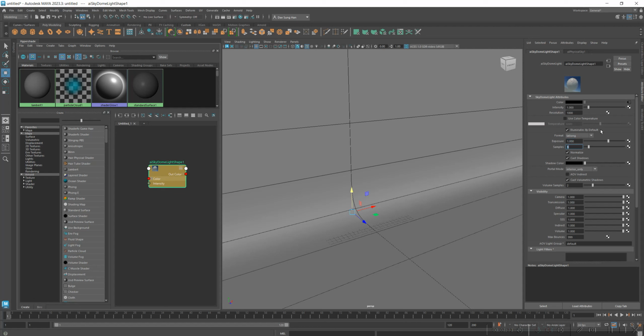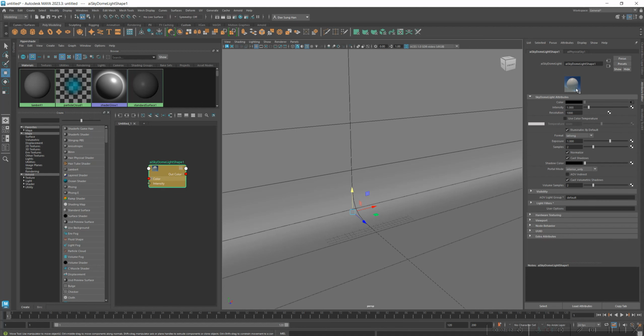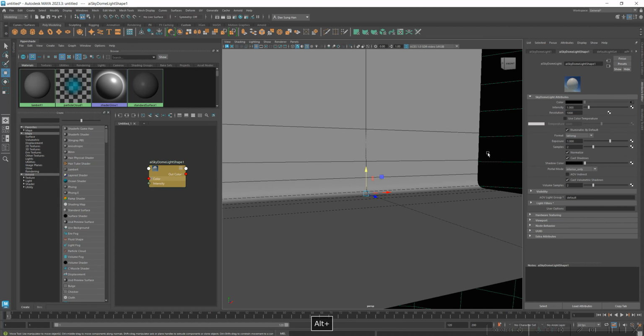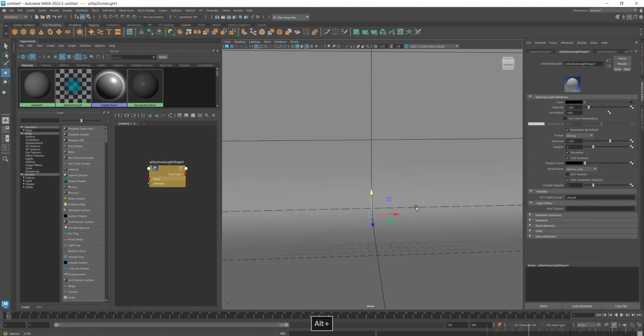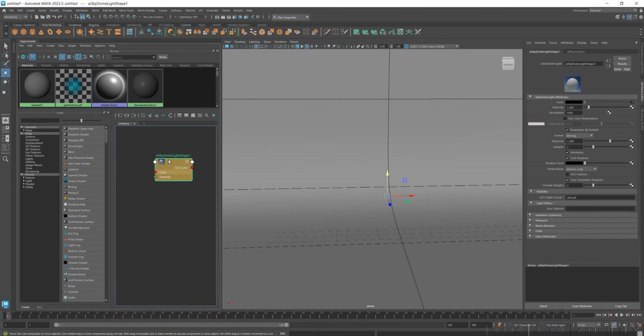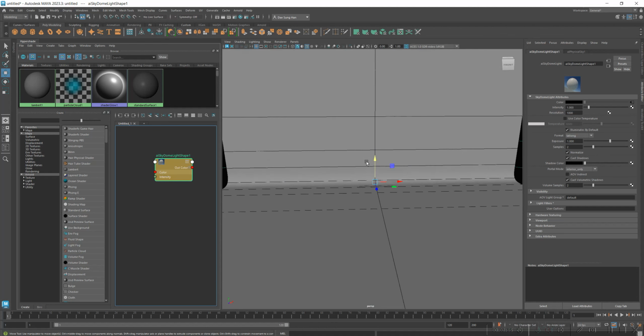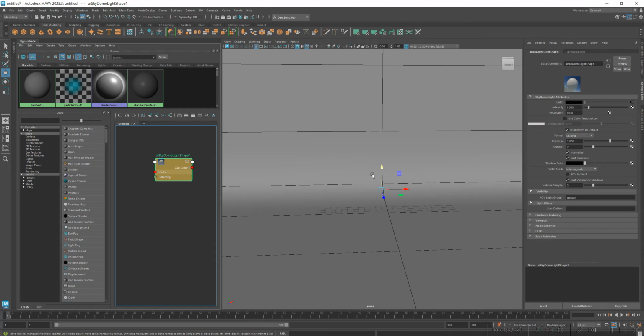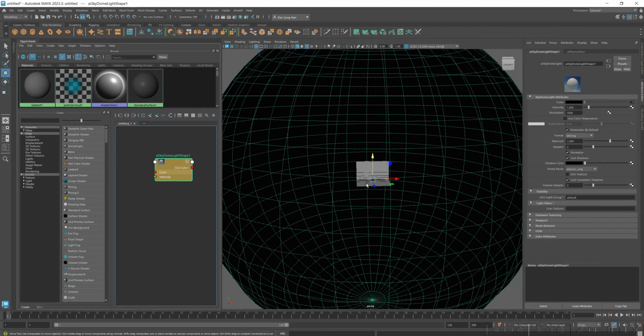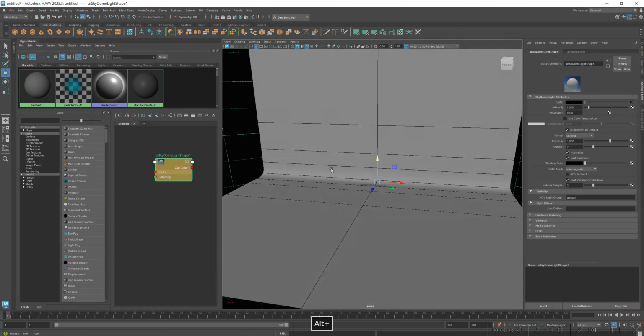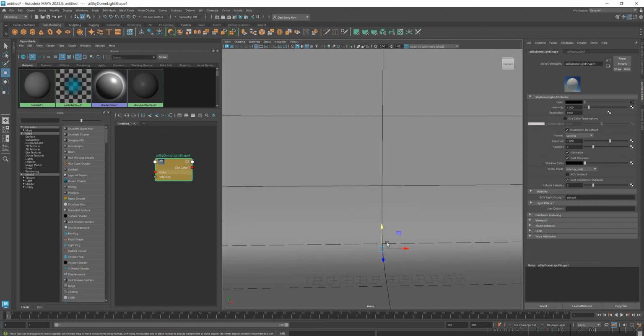Samples is the shadow quality. Set it to 2. Shadow color. Everything else just leave alone. Alright, we got that out of the way. I quickly mentioned what it is. It throws light and color 360 degrees, hence the dome. And this is what we call global illumination, because it's globally throwing light, colors, and shadows to the scene.